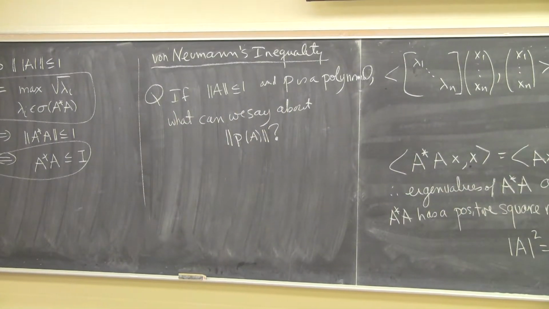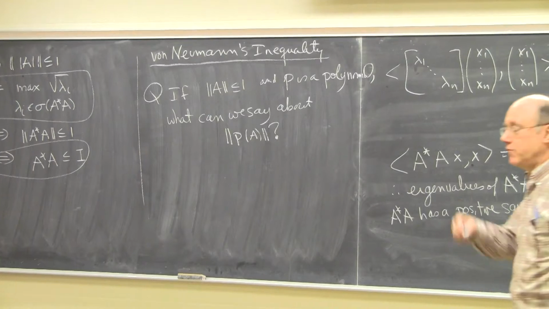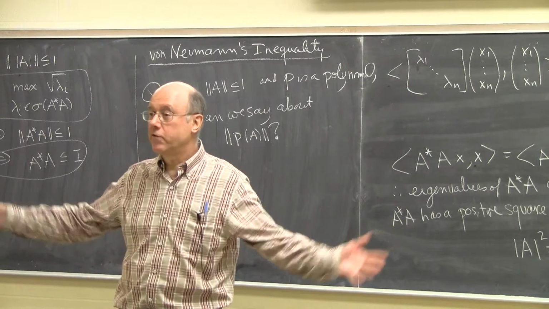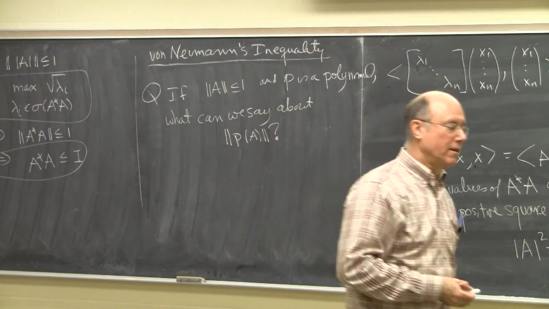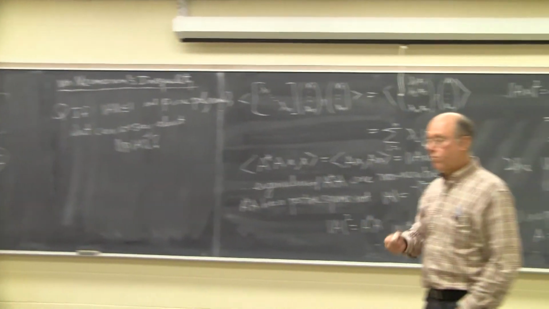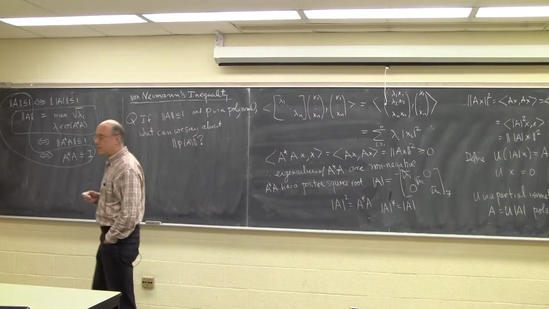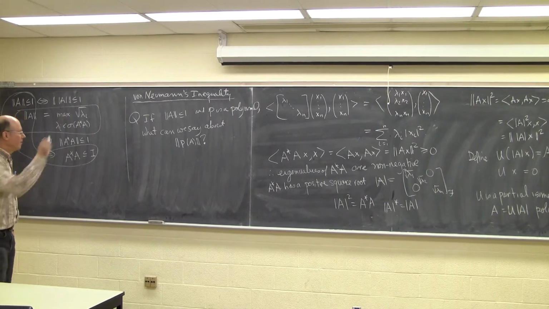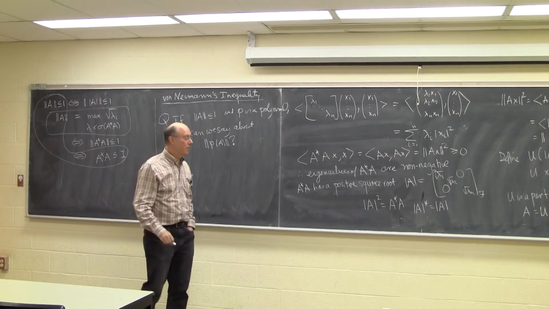So why was von Neumann interested? Well, von Neumann was very interested in quantum mechanics, and he was very interested in using bounded operators on Hilbert space, which is the infinite dimensional analog of C to the n, for representing quantum mechanical systems. Okay, and in particular, he felt that you should be able to think of operators or matrices as quantum variables, and you should be able to plug them into polynomials and get reasonable estimates. Okay.